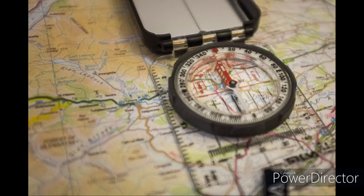You can use that to measure distances to help find your way and to draw a map. In the next lesson, we'll put all of this knowledge together and make a map.